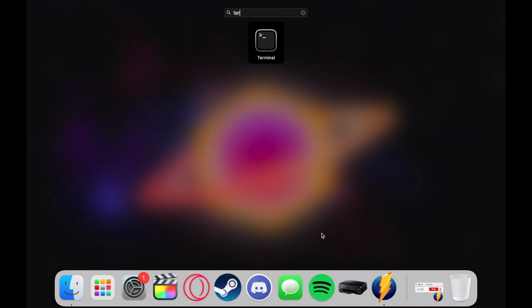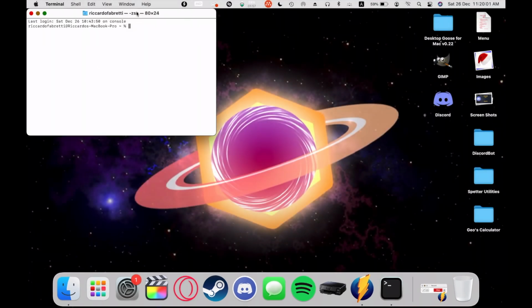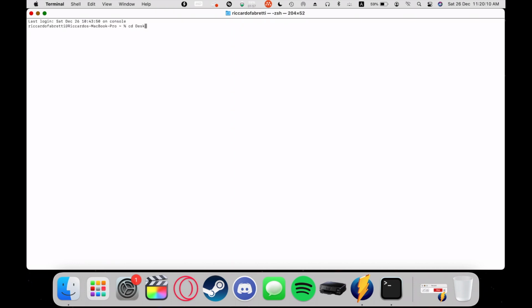What we're gonna do now is open up our terminal. We're gonna type cd, which basically moves the terminal path. We're gonna type cd desktop, because that's where the folder is located, and you'll see this has changed to desktop. And then we're gonna type cd again, and then Discord bot, which is the name of the folder, and it has changed into Discord bot. I type clear to clean up the terminal if you want. Now, we're in our Discord bot folder, which means that everything we do inside terminal won't be executed in our home folder, but will be executed in our Discord bot folder.